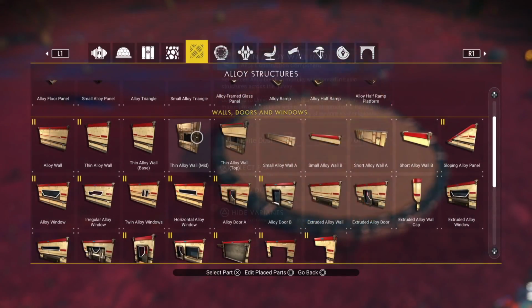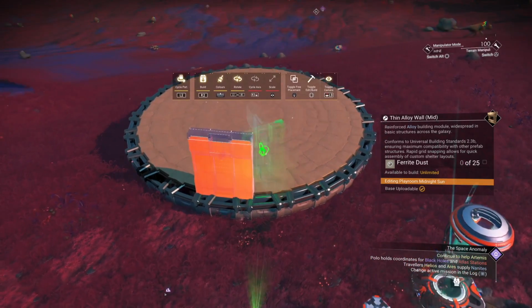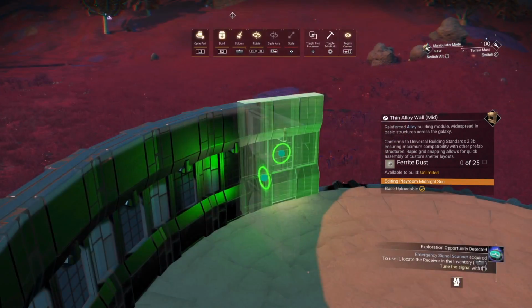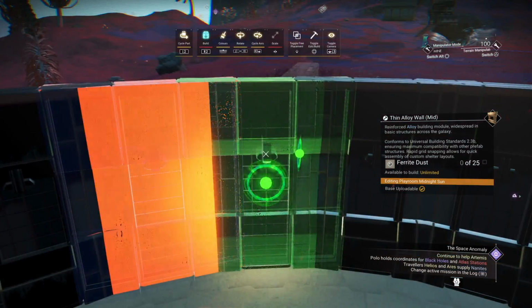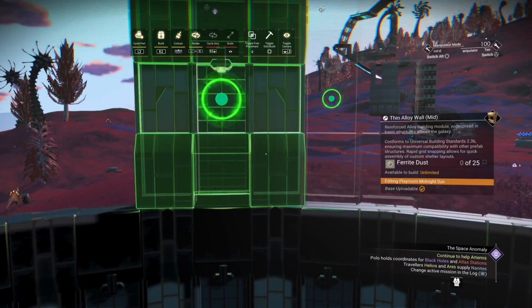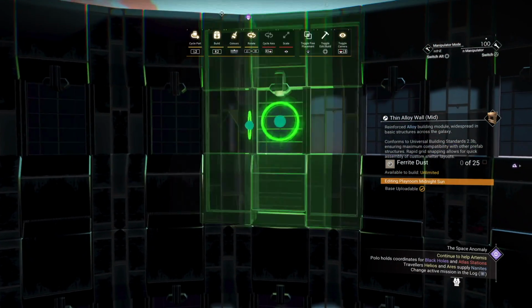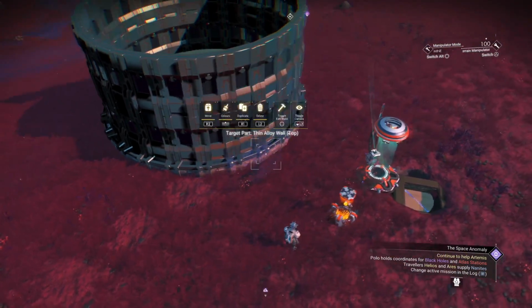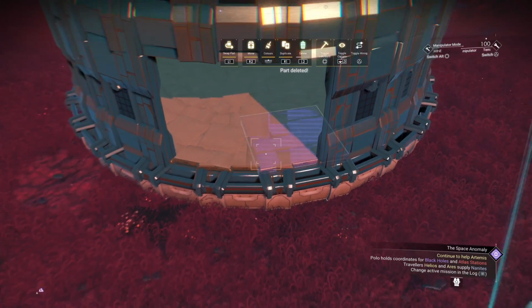Then I'm going to select the mid-thin alloy wall and place them around the small circle as so. I found it easier to do it from the inside out. Then you do the other tier above. And at this point, we should have something like this. So now it's time to put a door in. Delete 3 of the thin walls.